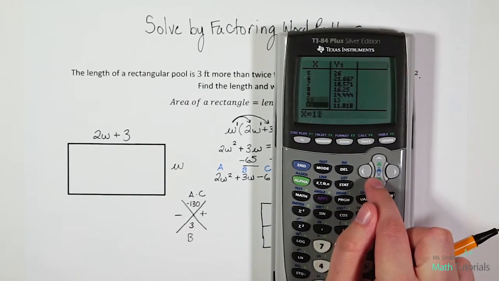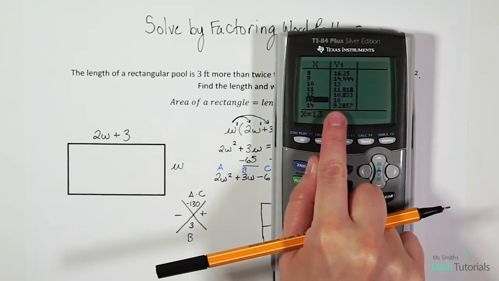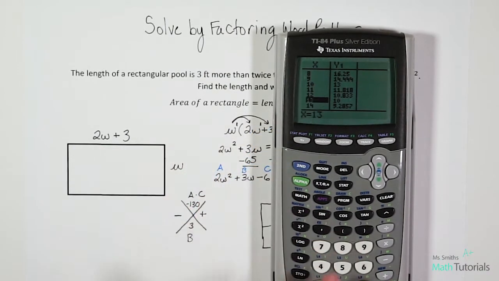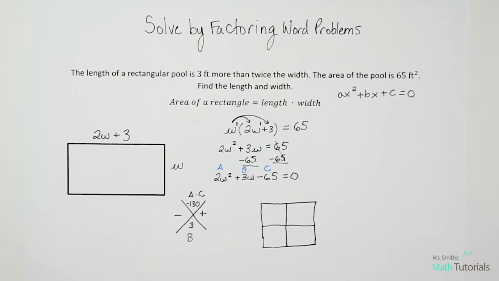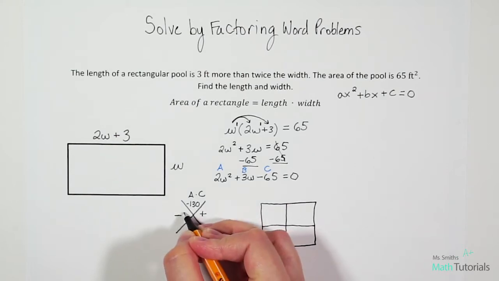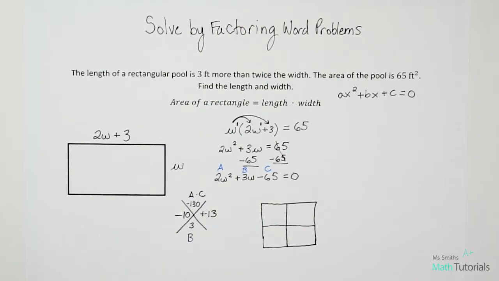Now just as a quick side note here, if you kept scrolling you're going to see the repeat of 13 and 10, that means you've seen it all. Once you've seen a repeat, 10 and 13, 13 and 10, you know you're done. So now we know our two values. They're going to be 10 and 13, but which one will be the negative? You may just want to try both, right? You could try negative 13 plus 10, but that's going to give you negative 3, which is not what we need. We need a positive 3. So the only way we can get the positive 3 is to have a negative 10 and a positive 13.